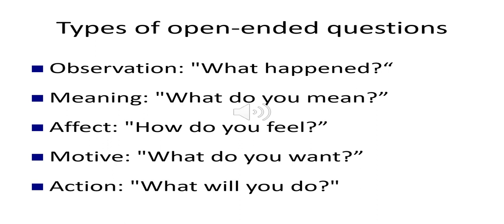Various types of open-ended questions can result in different types of information. Say if you want to get details about observation, what happened then? If you want to get the meaning of something, what do you mean by that? And then affect, how do you feel? Motive, what do you want? Action, what will you do?